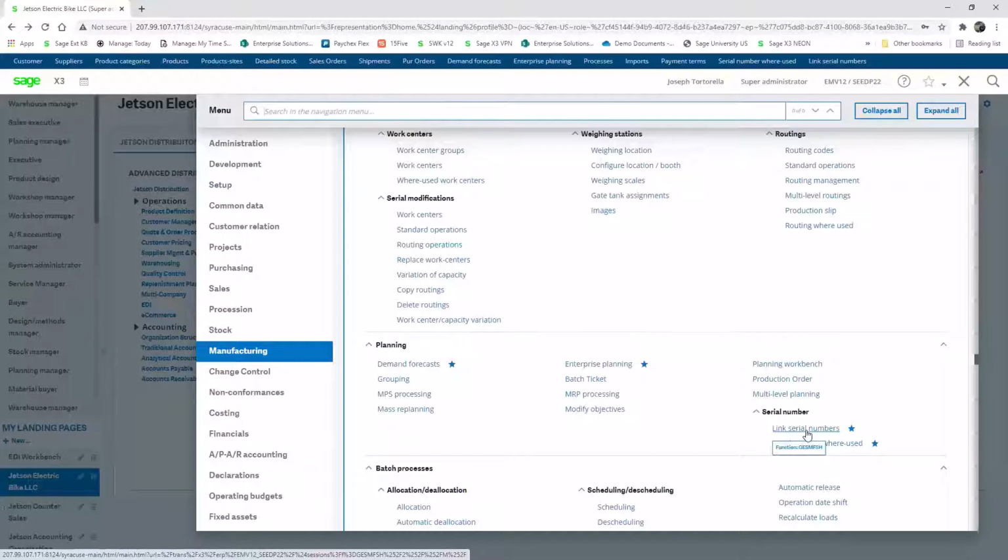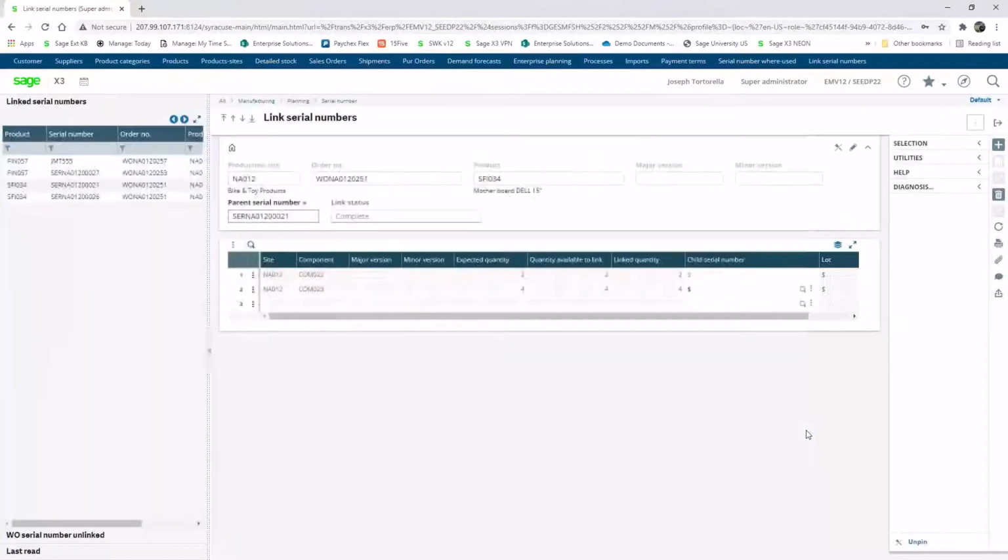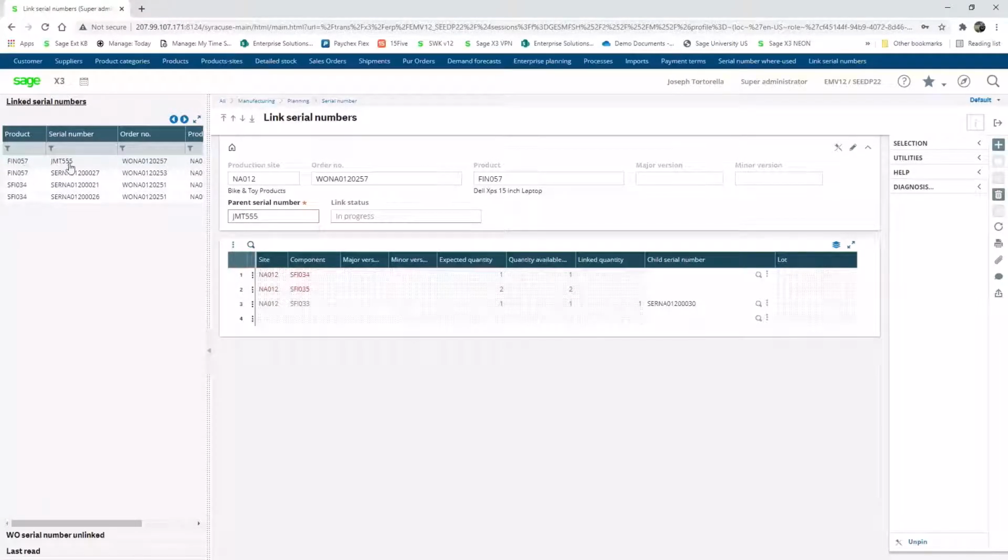If I start with the link serial number, in this scenario, I have this product here, a finished good, finished serial number 555 on a specific work order. We see currently in red that the component or components have not yet been linked.